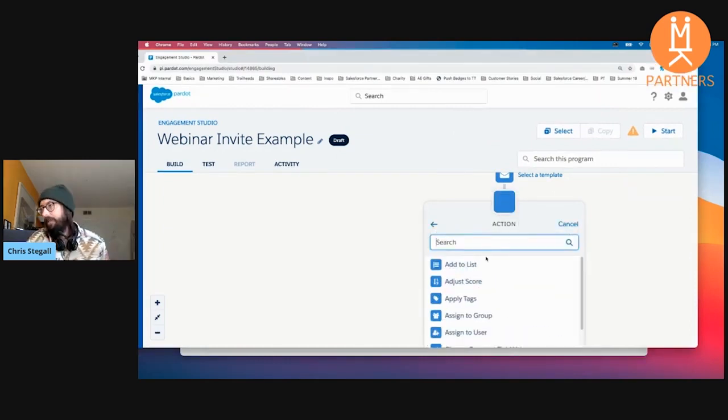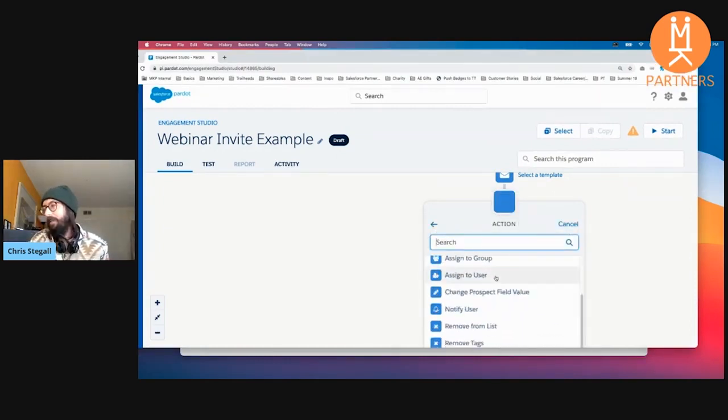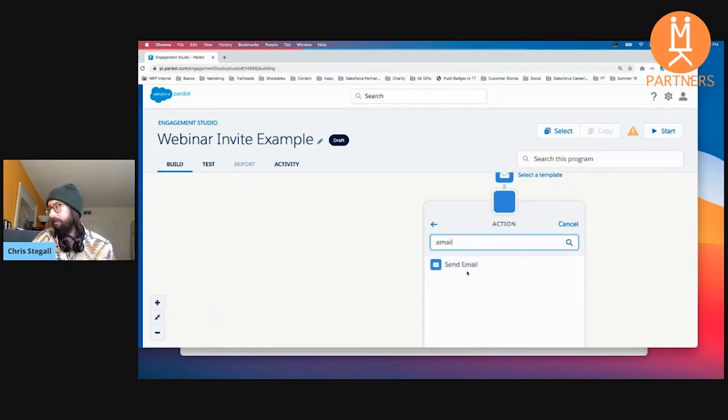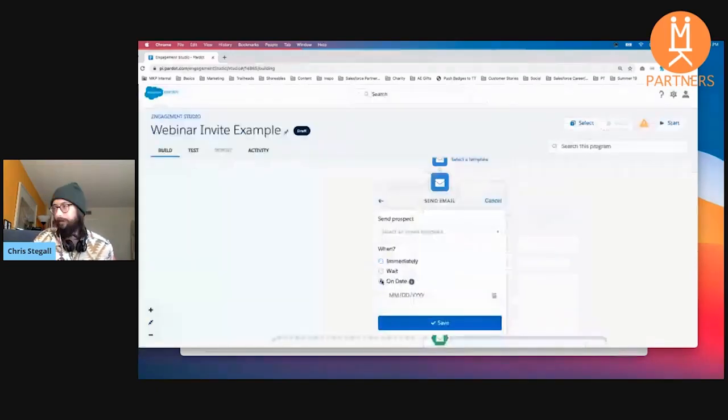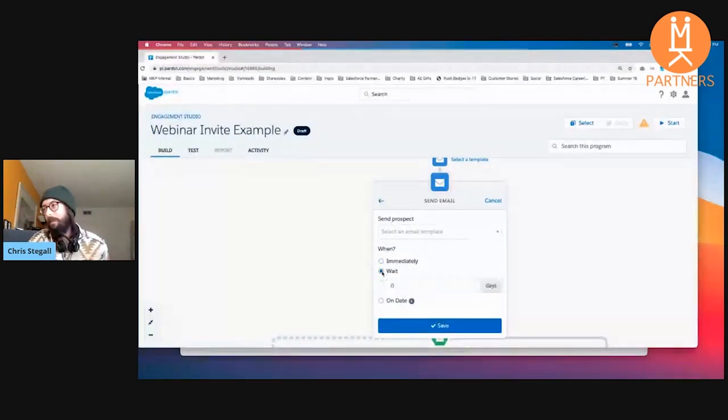So let's say we're going to do an action, something like sending an email, notifying a user, something like that. There, when you have your when question, immediately, very straightforward. On date, also very straightforward. Pick a date. That's the date the action will execute.